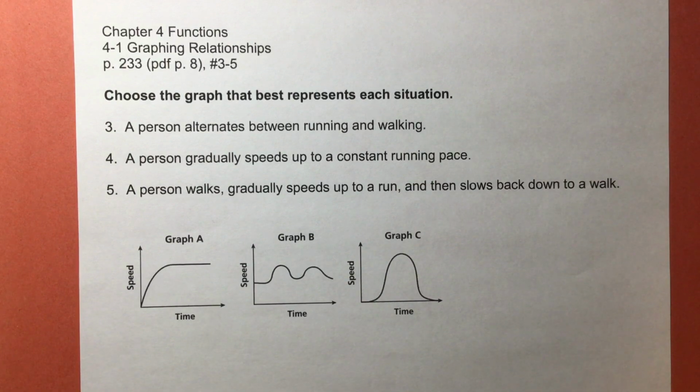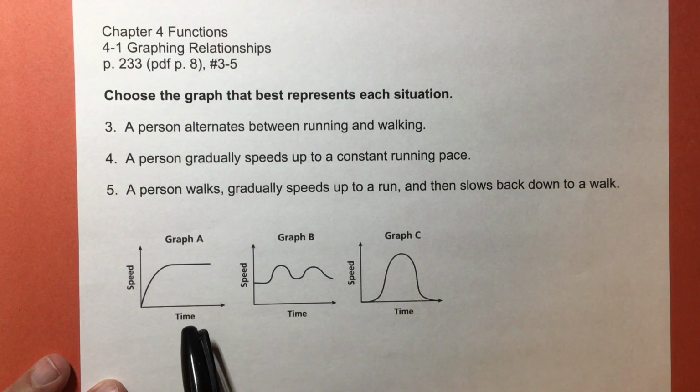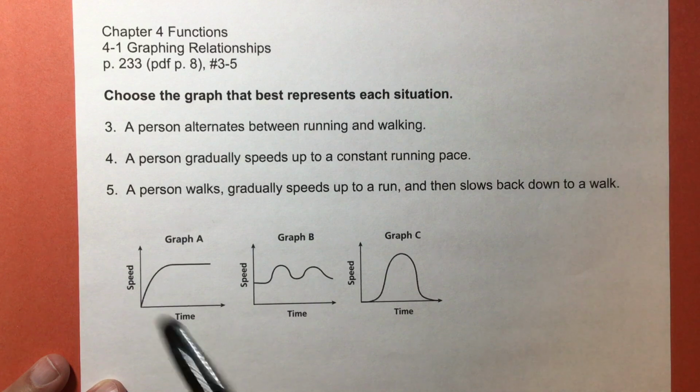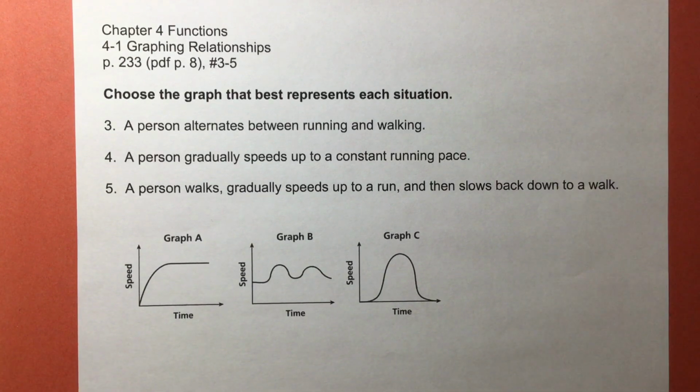Before we do that, I want to look at these graphs one more time, just like we did the other ones. Both of them have two variables, time as one variable and speed as the other. The one we did in the previous video was time and temperature. Now we're talking about time versus speed. Speed is a way of measuring how fast something is going. It's a little tricky because in science we actually talk about velocity, but we don't need to get into the nuts and bolts of that yet.